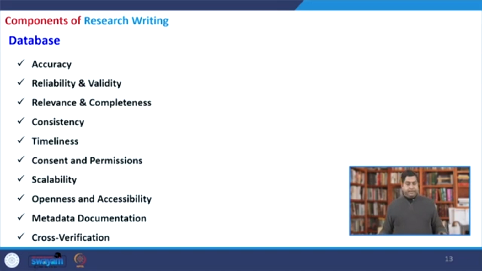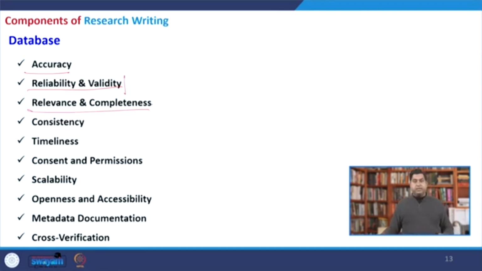After collecting the data, what you need to check is the accuracy of the data, if it is being collected from secondary sources. Then we also check the reliability, which we already discussed in the last class, and the validity, whether that data is still valid. Because if you are taking some old data and trying to consider it for the present condition, it may not be a good idea to go ahead.